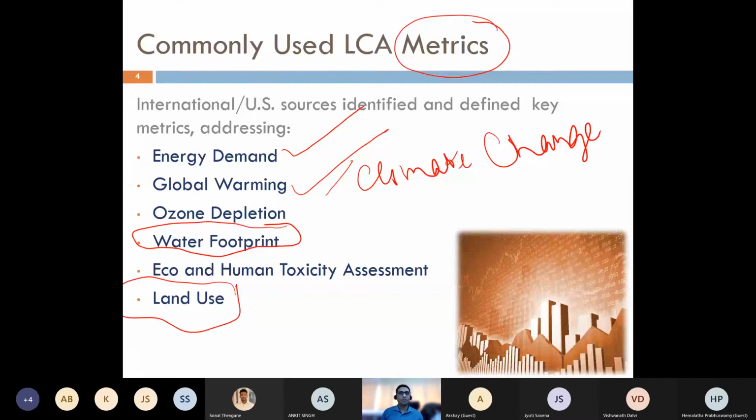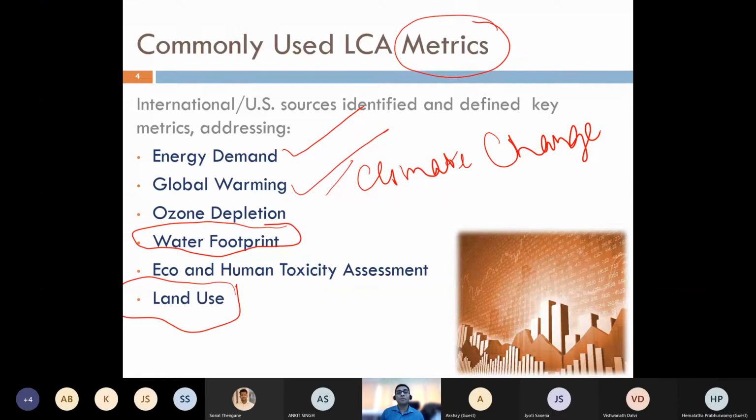By land use, I mean you grow biomass for fuel production at one place. So that might occupy the land which was used for agriculture. Now the agriculture might have to move elsewhere. So that means there is a change in the use of land. Or that land might earlier be a forest, which would act as a sequestrator of carbon, but not anymore. It is used to grow biomass. It still sequesters carbon, but it gets released also. So the carbon is getting into the cycle and getting released also. So it's not a net sequestrator in that case. So the use of land has changed. And this land use would also have emissions associated with it.